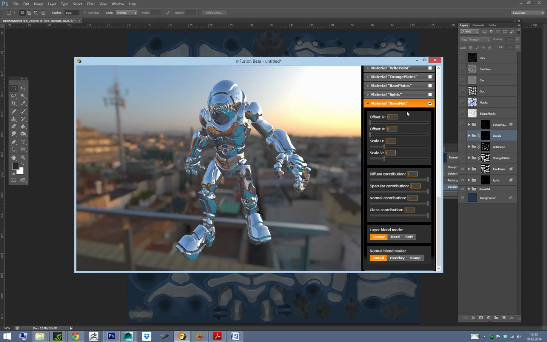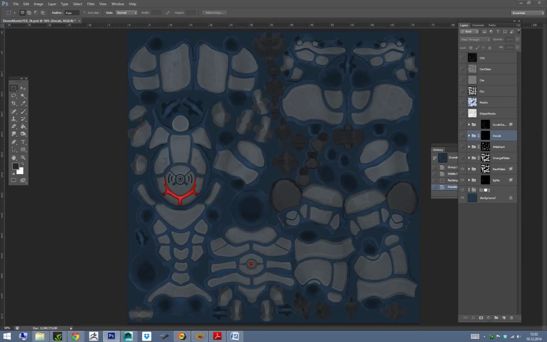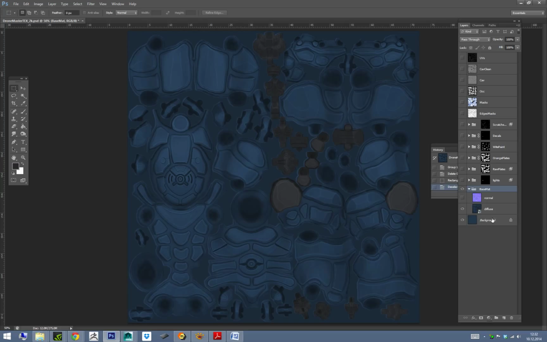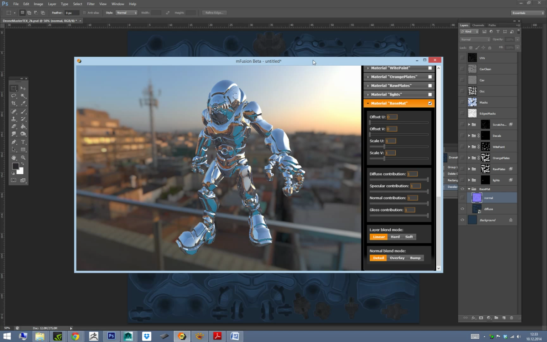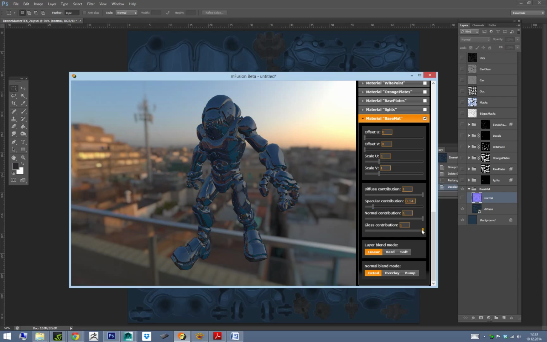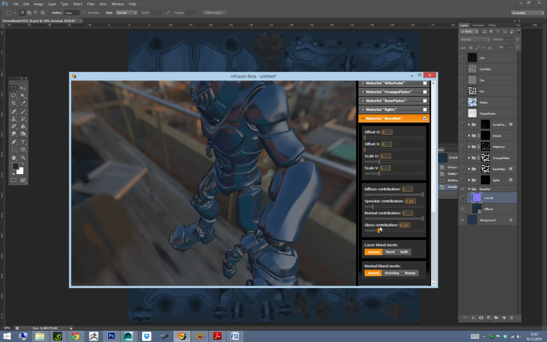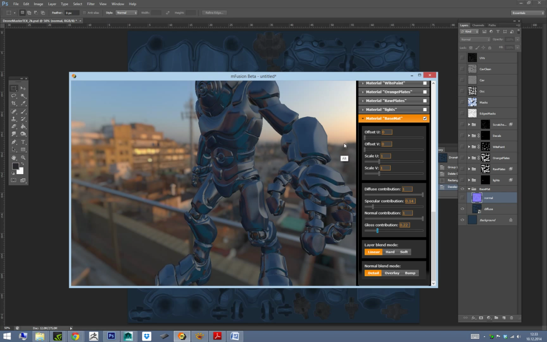So for example, I have the basic material that is underneath here, and everything is really shiny right now because mFusion basically works in a way that it looks up, for example, its naming conventions, which is diffuse and normal, and it will assign those textures as it sees them, and when it doesn't find the specular and the gloss map, it will basically assign white to that. So here I have, for example, the lever that allows me to control the specular and gloss contribution, and I'm seeing right here how the gloss is affecting this material.